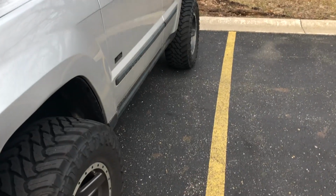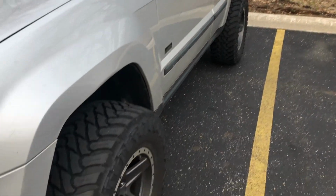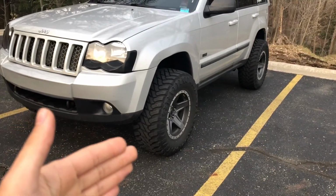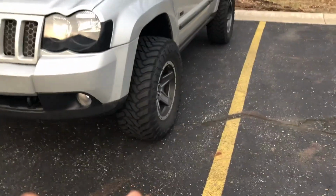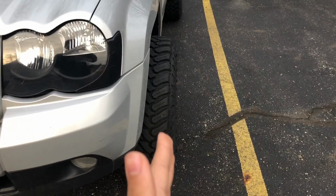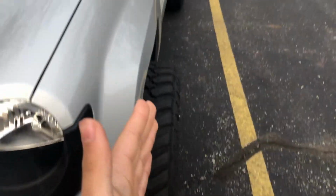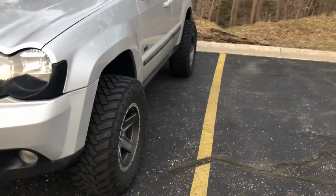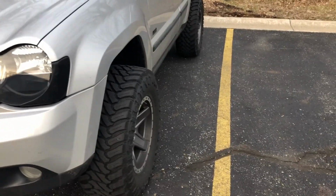I've seen a lot of people who have been in accidents, or who are driving down the trail with tires that stick out from the body of the vehicle. As you can imagine, the first thing that gets hit is the tire, instead of the body. So you'll have way less damage from bumping into things on trails that you otherwise wouldn't be able to avoid.